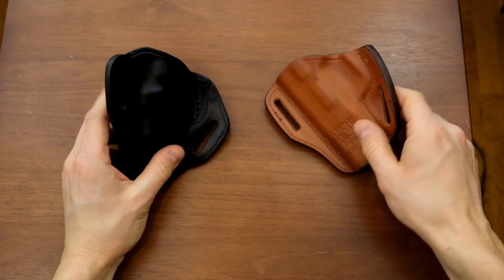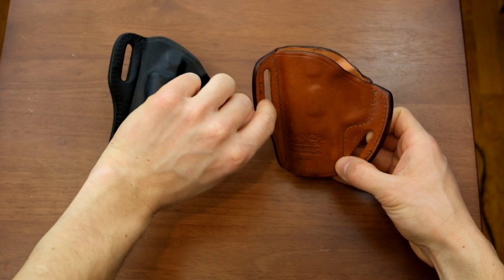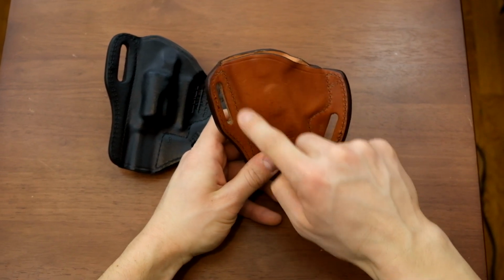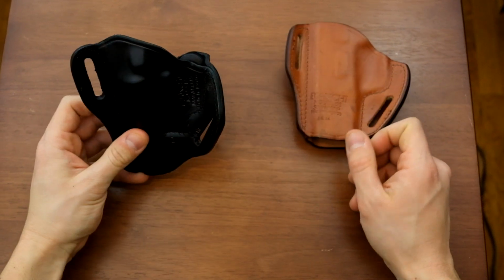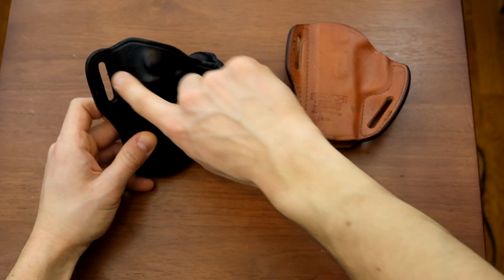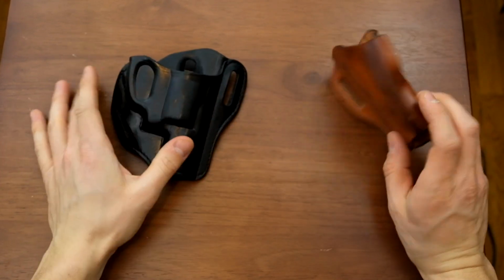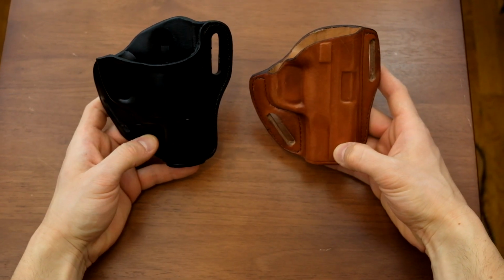I would recommend them. I may even modify the edge here, cut out a little bit, just pull out my pocket knife and add a little bit of space here, because you can see, even though they're tight on the edges here, there's a little bit of space there that you can work with and you can fix it to your liking. Same thing, not so much on this, but here you can. But if this one's going straight across, it can hit a longer hole here and it'll all work out pretty well. Anyway, so that's the Bianchi 58 PI holster, outside the waistband leather.